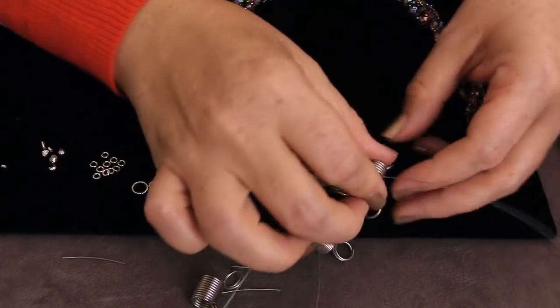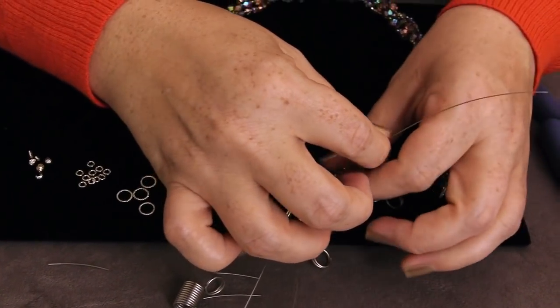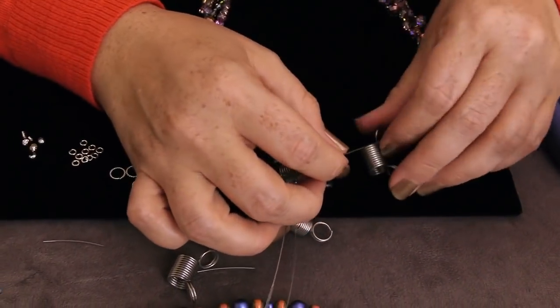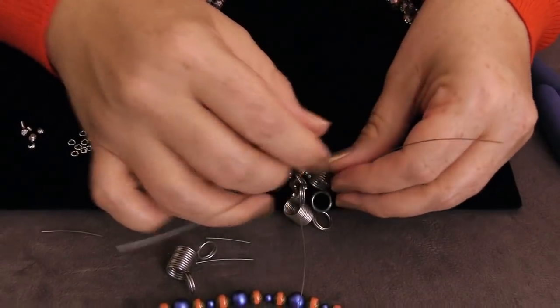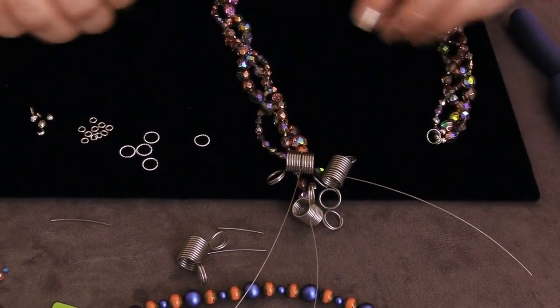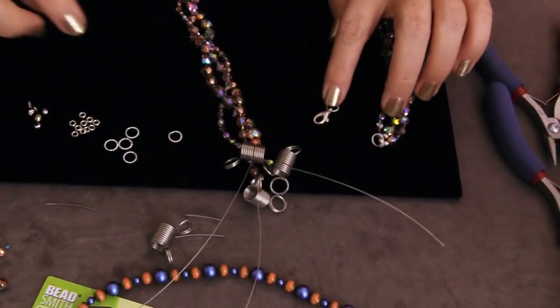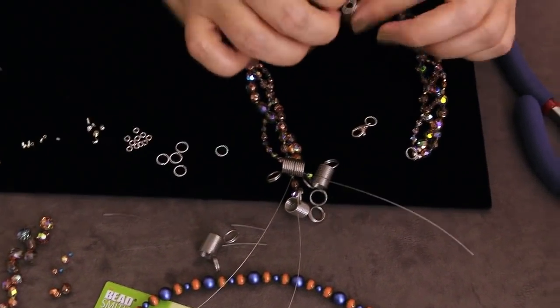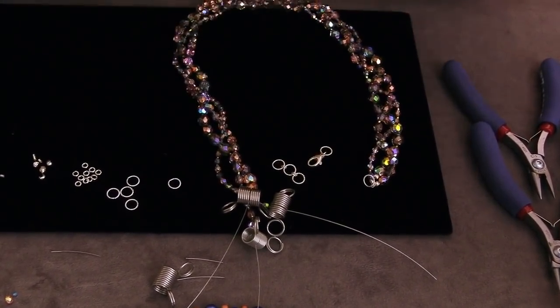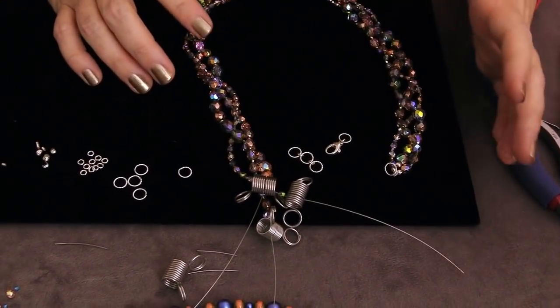So what I'm actually going to do is, now that I have my braid, I'm just going to take off a couple of these beads here and set them aside. Now you can take off or you can add on, but in essence, this side is just going to look exactly like this, and then you can come on and add on a little lobster clasp. And then onto the other side, what I did is I took some smaller jump rings with those larger jump rings and I created a little chain. I'm not going to do it here, it's the same thing.